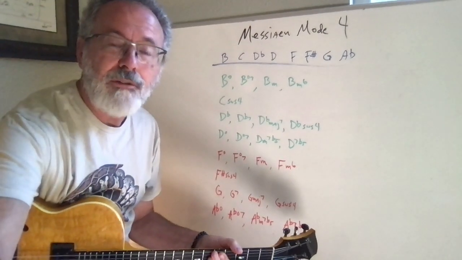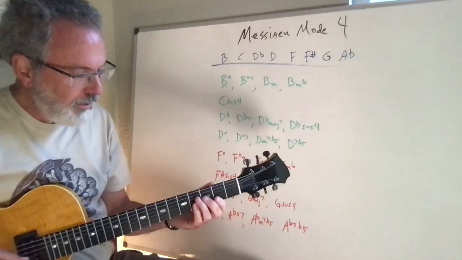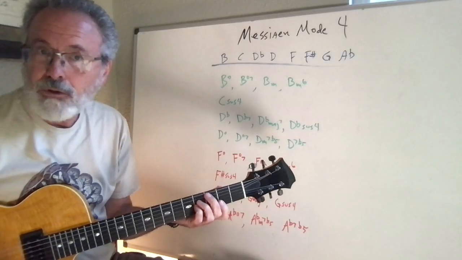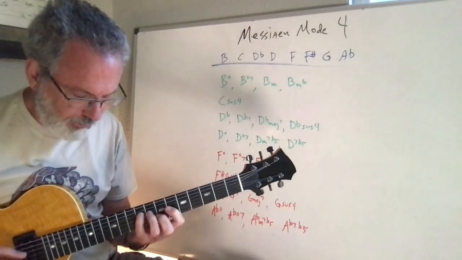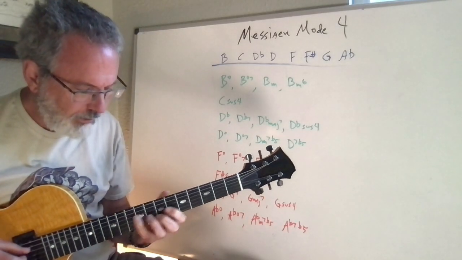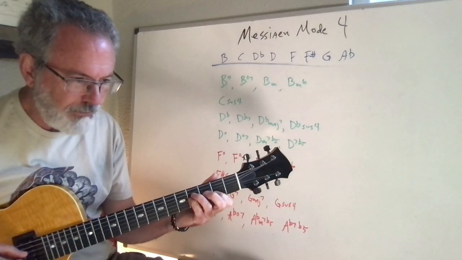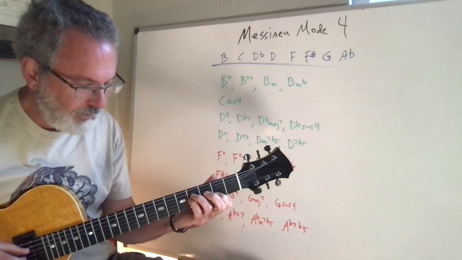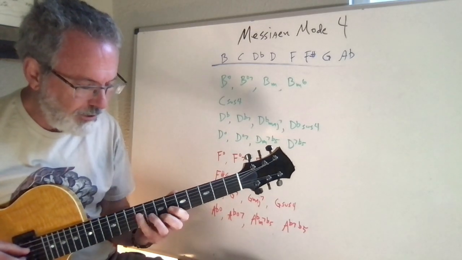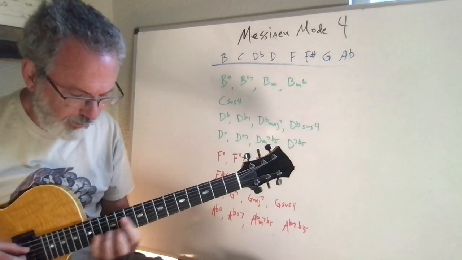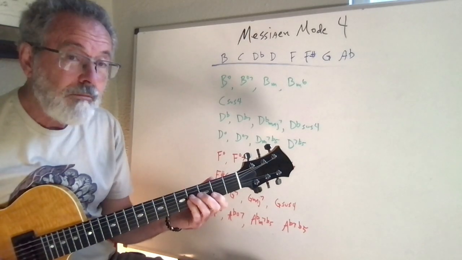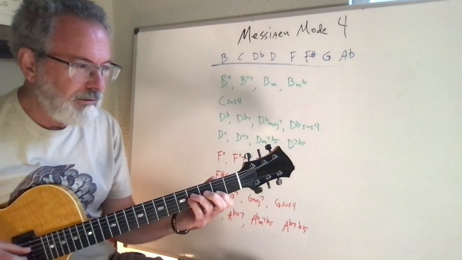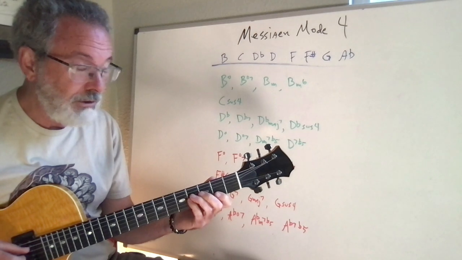So that's a thought. Or what if we took a sus chord like F sharp and played its different inversions. So these are different inversions of F sharp sus. So F sharp root position, F sharp first inversion, F sharp sus second inversion. But then we played all of these using some voice leading.